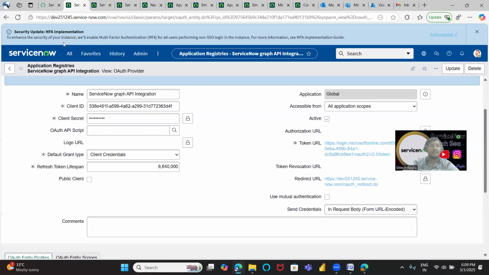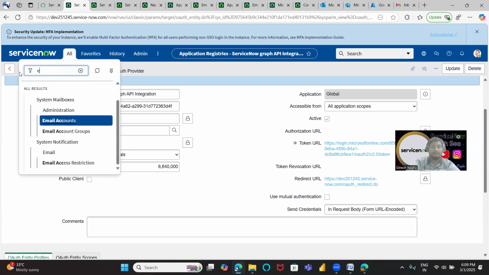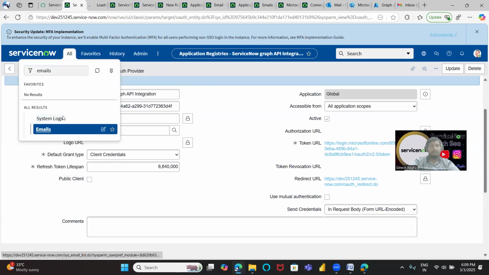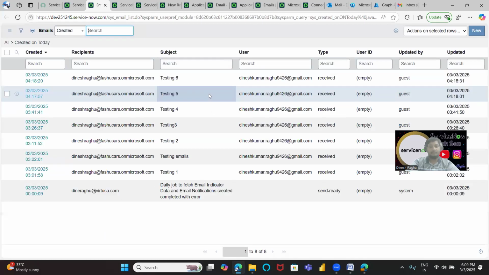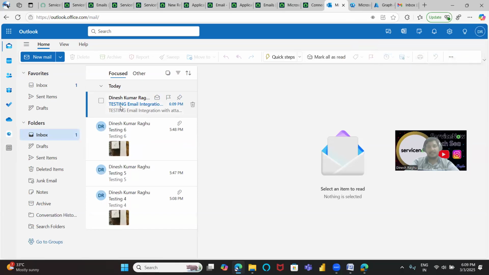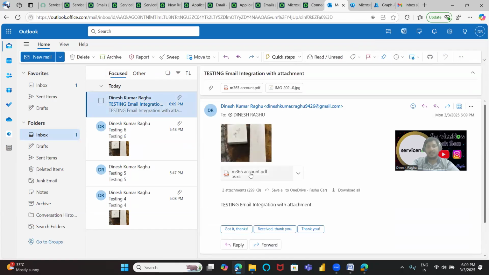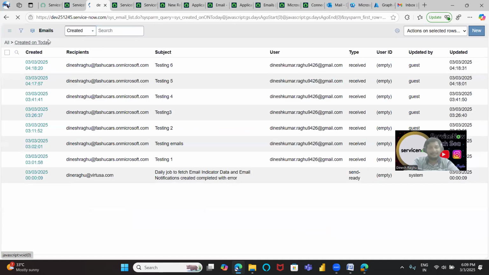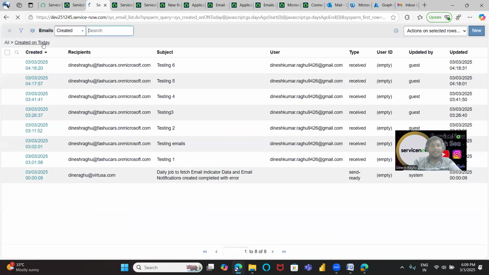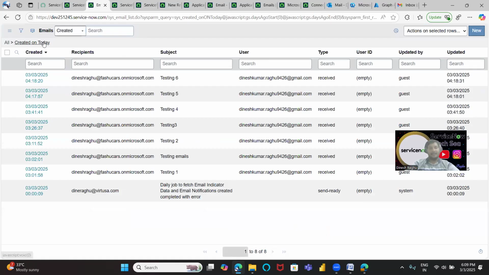And I will also go to the emails tab. I think I received it in the emails here. So you can see I am able to see it in the emails tab along with the attachments. I have shared two, one is a PDF, one is an image. I have not tested with a PDF before, so I don't know if it will work or not. I'm just curious to test it in front of you all. And ServiceNow will take time, at least 4 to 5 minutes.